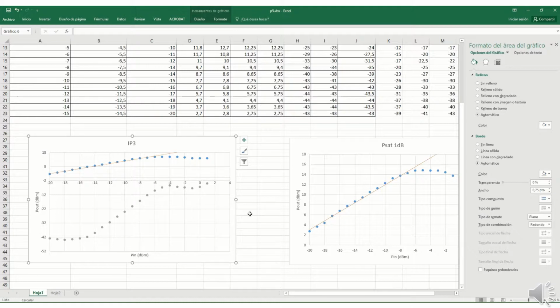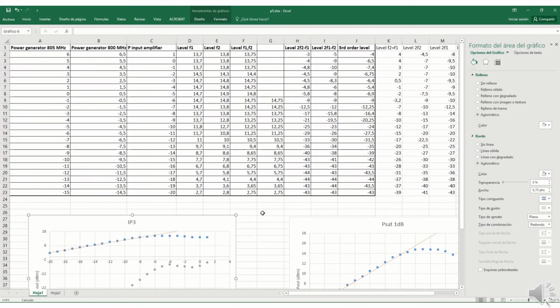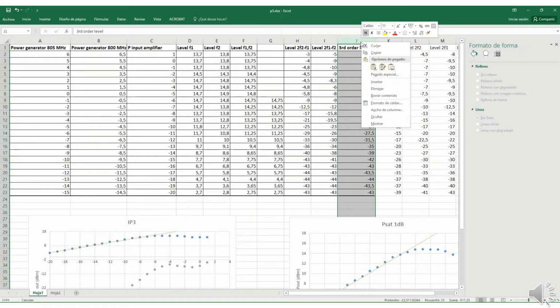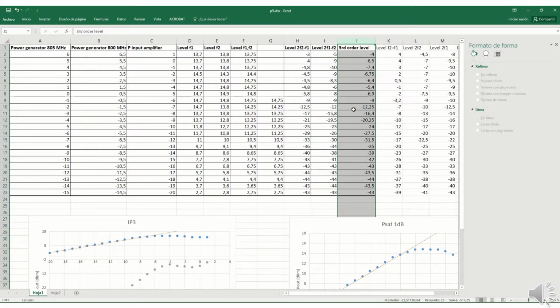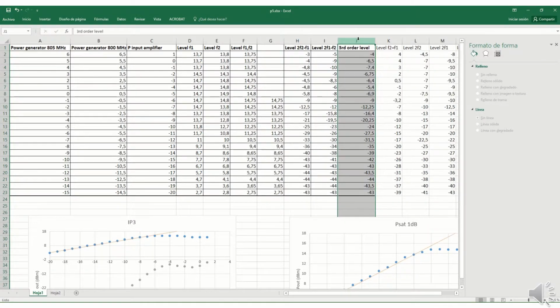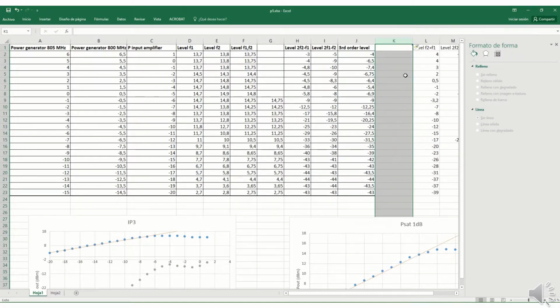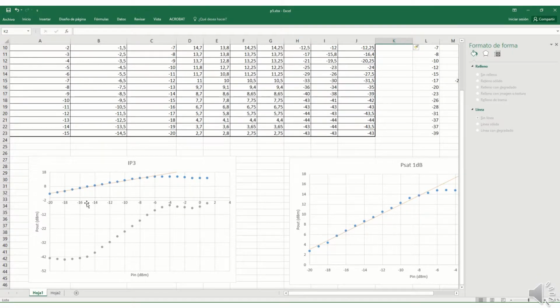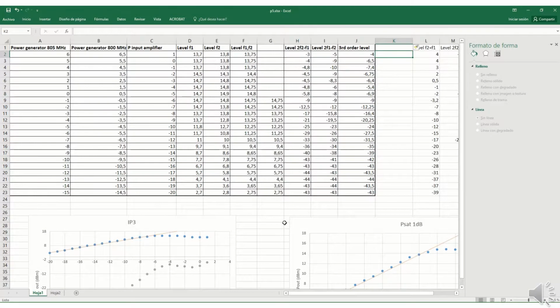Now I need the tendency line for the new series. So I'm going to do the same as I did in the previous step. I'm going to copy just the values in which the amplifier is working, well, in this case not in the linear range, but the values in which the power of the third order tones is growing at a constant rate.